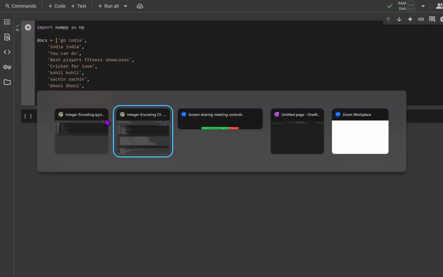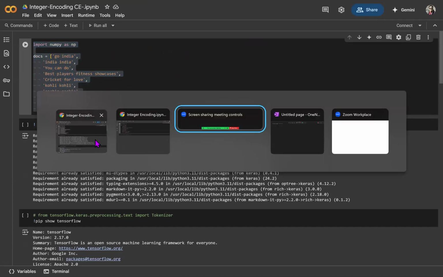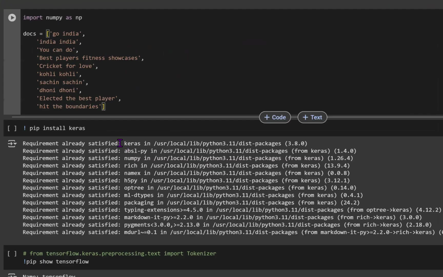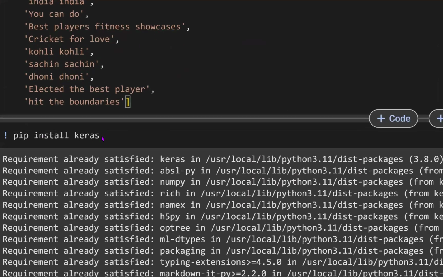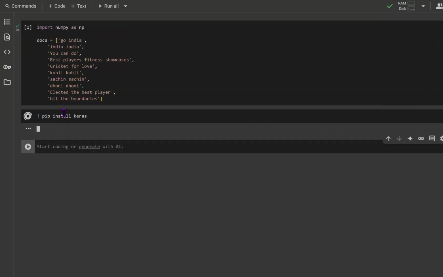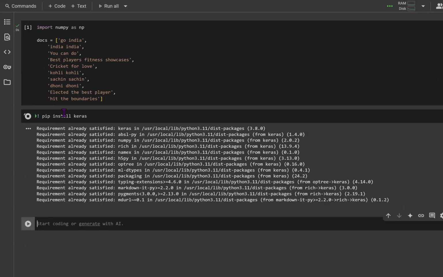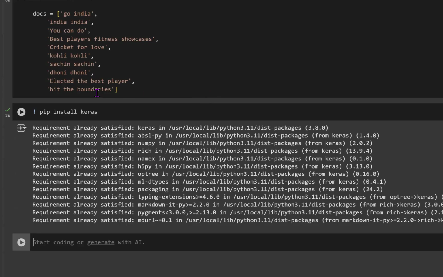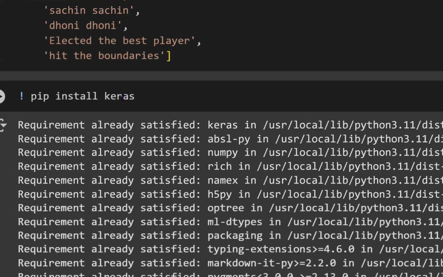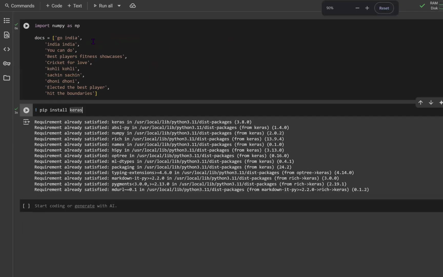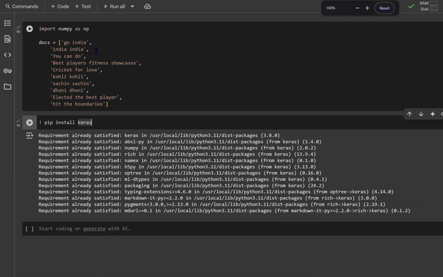So what is the process it will be following? The first thing is we will be installing Keras. Okay, Keras is installed already, but it will update automatically. In your case, sometimes it creates problems because Keras gets uninstalled to save space. But if you write it, it will reinstall the same. Although it will be there already, on the safer side, we write it because most of us are using the free version.